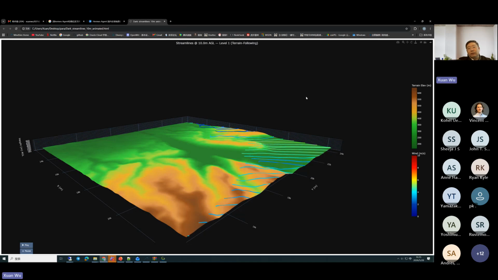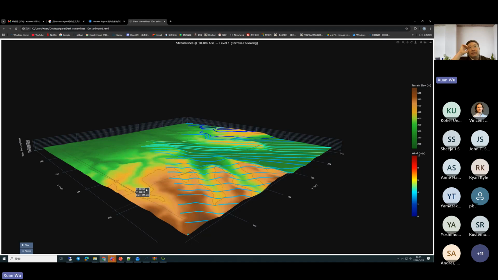It is also possible that we deliver this kind of visualization tool to some customers, if needed. For example, for this area, you can see the streamlines curve and turn direction rapidly. So basically, we could figure out what happens in this area.